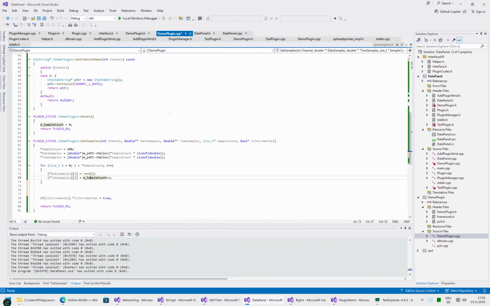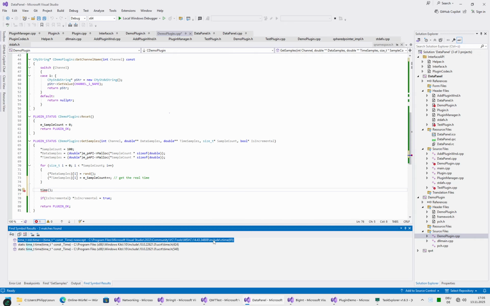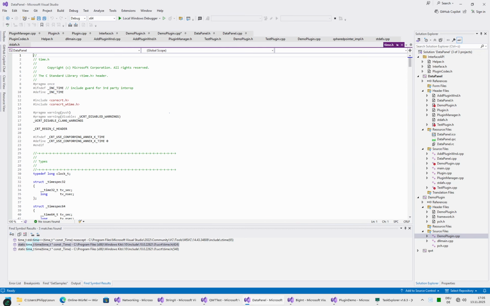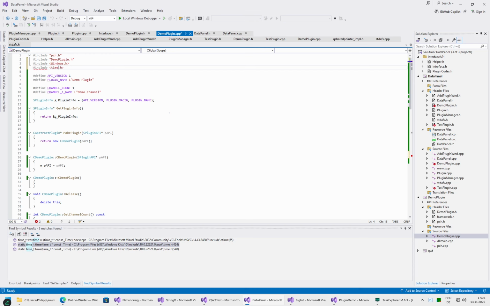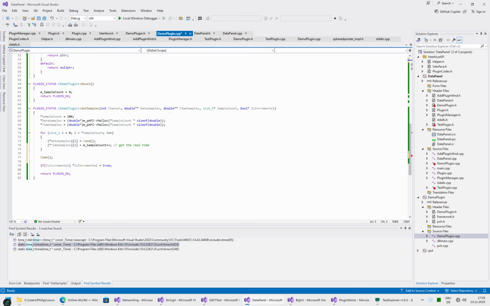So for now, we can just leave it like this. Let's add a to do, get the real time. Or actually, we could try to just, but why is this not included? Okay, we need to include time H in this case, not Windows H. Time H. I mean, if we say that we only call this once per second, then we could just start incrementing it.